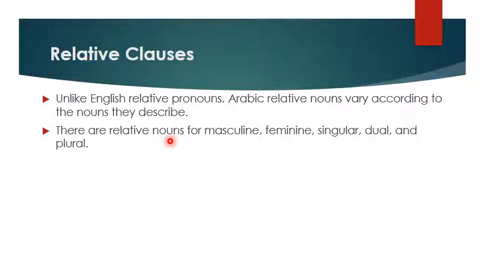Again, we will say الطبيب الذي, الأطباء الذين, الطبيبان اللذان, and so on. So as you see here, the relative pronoun differs according to the number and the gender, and even the case of the noun that it modifies.